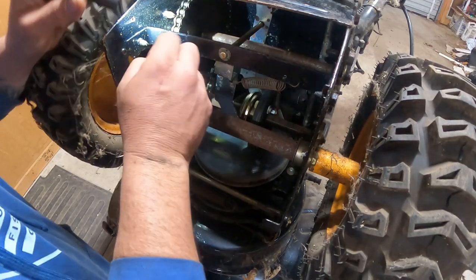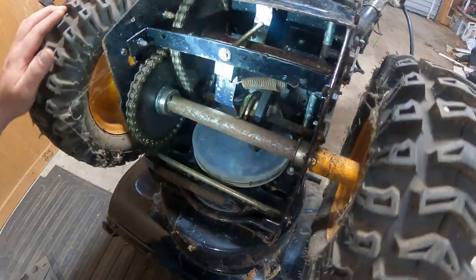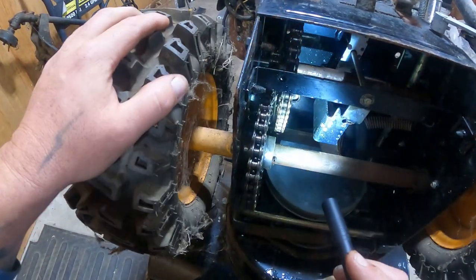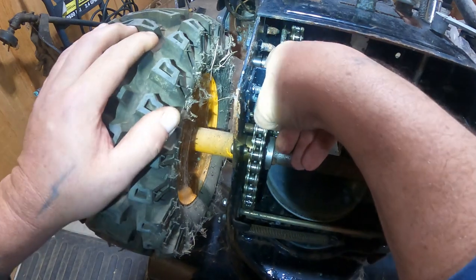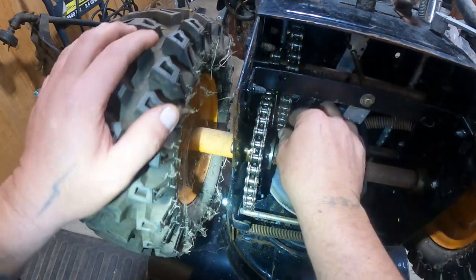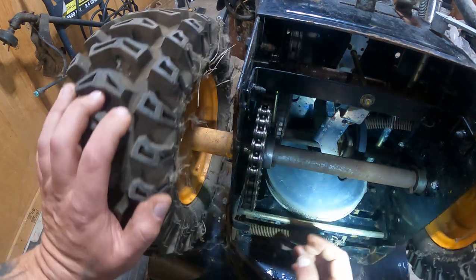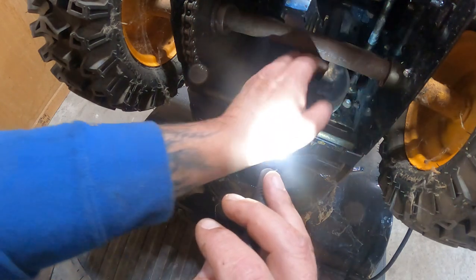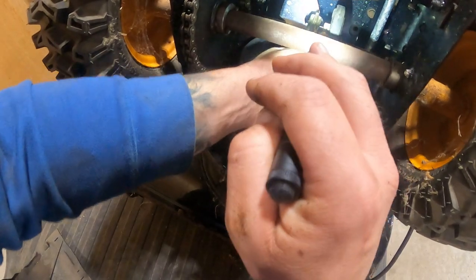Chain's a little loose, but I don't think there's a good way to adjust the chain. There isn't anything wrong with that transaxle. It's all geared, it's all chain driven, so it will ride off this thing here. The belt turns this and it turns this. There's two belts, one here. Then you got this wheel, and then this wheel rides on this. And as it goes faster, it moves out. See how, when you shift your gears, that thing will move out.